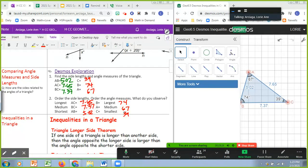So after listing those down, you have to answer the question, what do you observe? And maybe you can already answer our end goal in mind. If you don't want to answer it here, go ahead and answer the question on the left-hand side. Type your answer in. How are the sides related to the angles of a triangle? Okay, go ahead and try to answer that. The answer is kind of given away already. It's already in the next box, but I want you to answer that question in your own words.